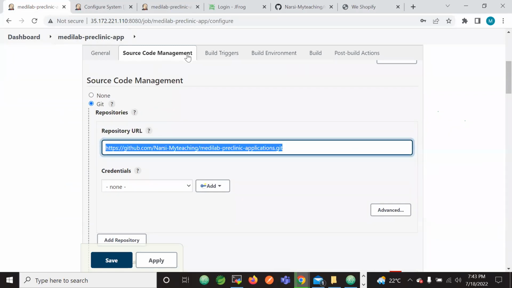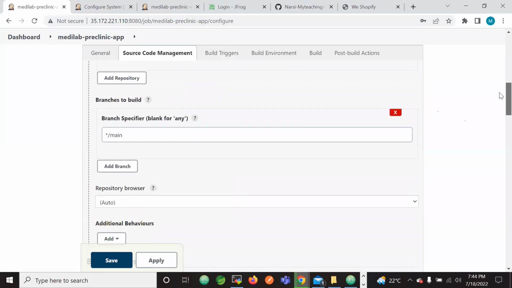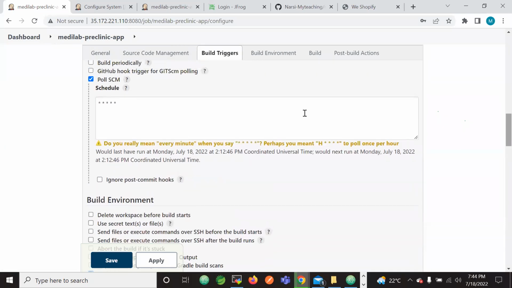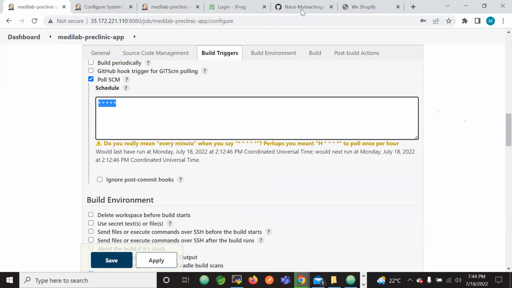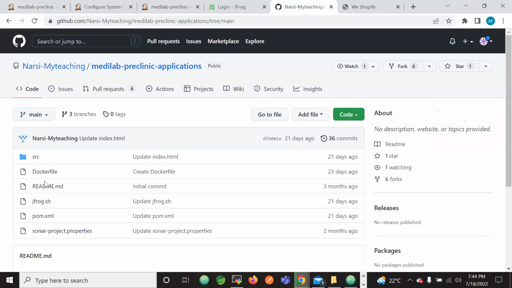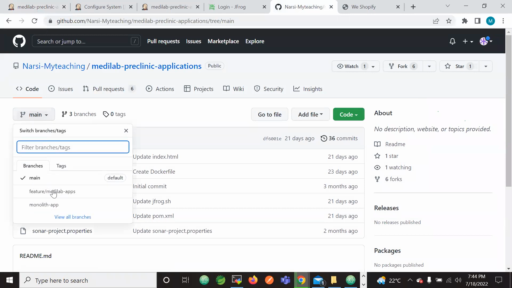Our Jenkins build server will take the code when any changes happen to the source code. That means when all the developers' source code is merged into this branch. Maybe this is the developer A branch, this is the developer B branch.